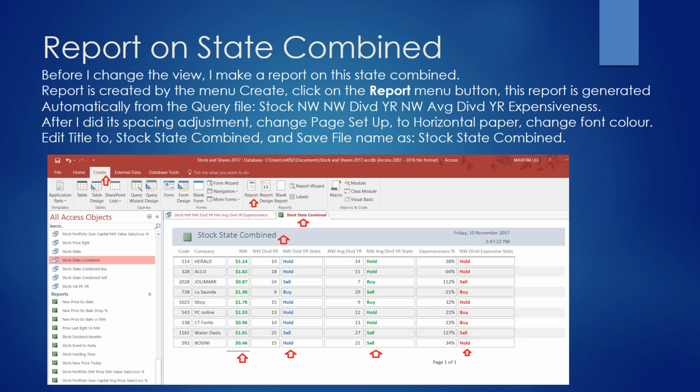Stock new dividend year, new average dividend year, expensiveness. After I did its spacing adjustment, change page setup to horizontal paper, change font color, edit title to stock state combined, and save file name as stock state combined.